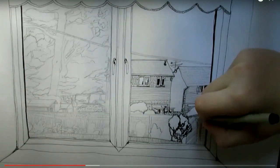Lines the same in this artist's drawing? What are some things you notice about the lines and the shapes that you're seeing? Let's keep watching.